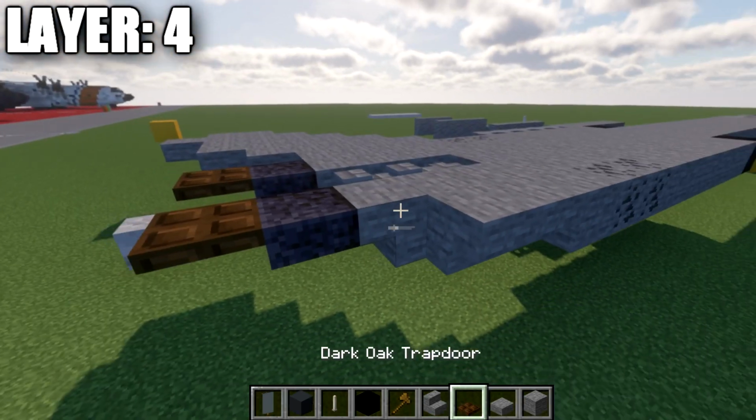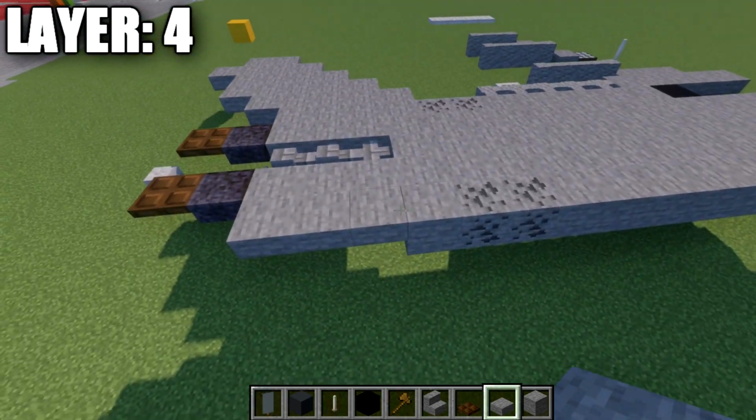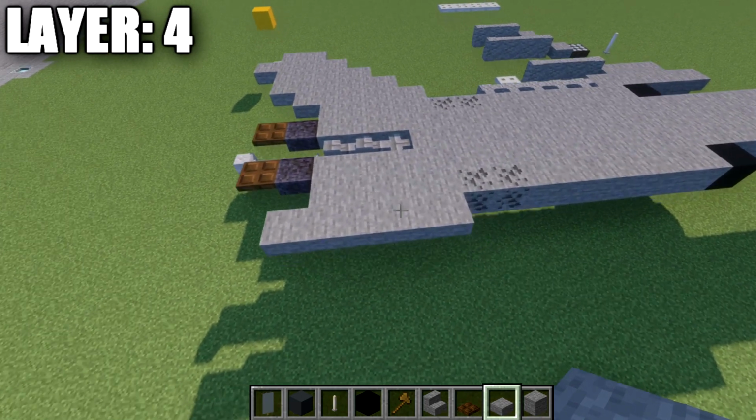So 1, 2, and then a stone top slab like that on the end there. After that, we're going to take our stone top slabs. We're going to go ahead and go to this stone block. We're going to place down 1, 2, 3, 4, and 5 all on the side there. We're going to have an indent from the front here.